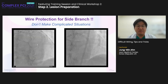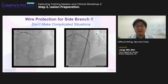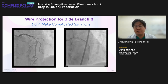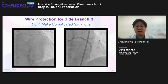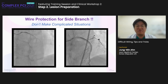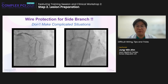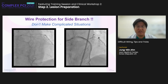Another situation, I did a simple crossover stenting without side branch jailed wire. Side branch gone. So I think jailed wire technique for simple crossover stenting is very important. So first important message is don't make a complicated situation. Please insert the wire to the bifurcation side branch.